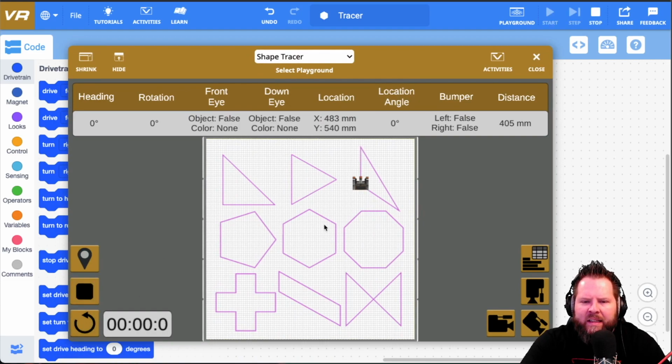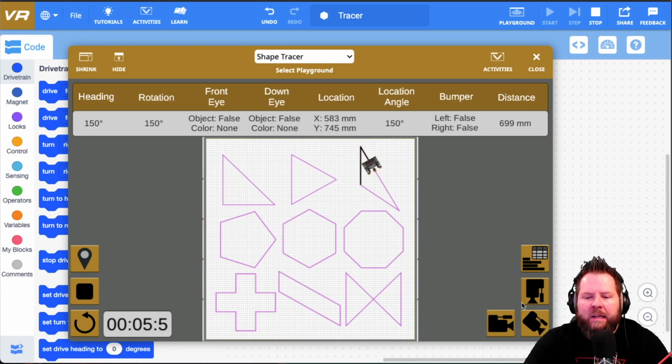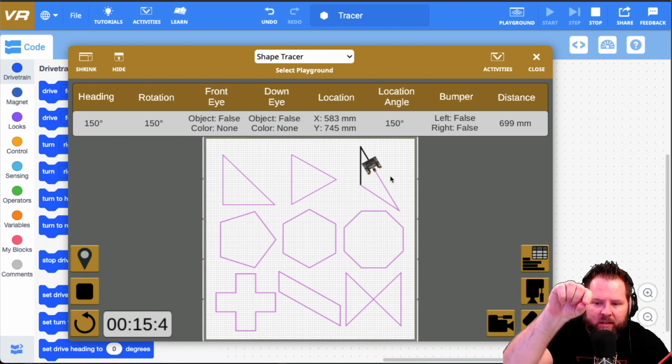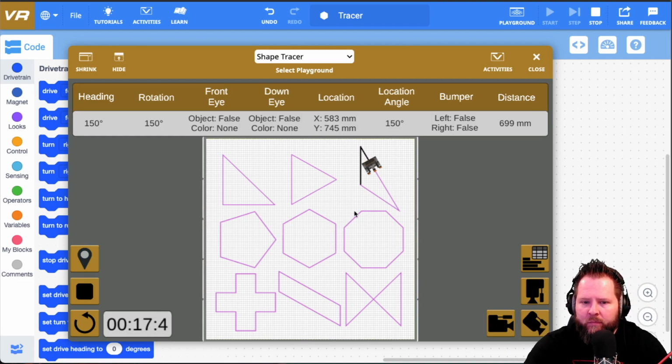But I think I first guessed like 25 degrees and I was wrong. Yeah, so it's a 30 degree interior angle there. And then of course the exterior, because I have to turn all the way around, is 180 minus the 30. Okay. All right. I have 2 pieces of information.